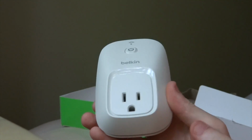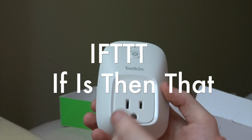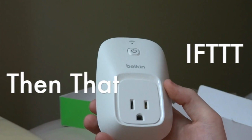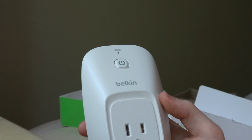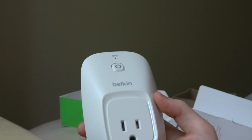So basically, this one does advertise that it works with IFTTT, but I cannot make it work. Maybe it's just because the recipe that I created is wrong, but I think IFTTT is pretty darn easy. That's what I'm going to say.